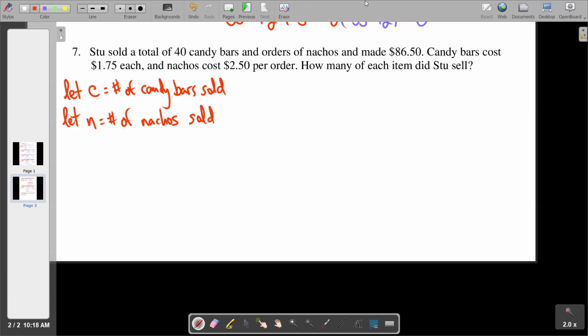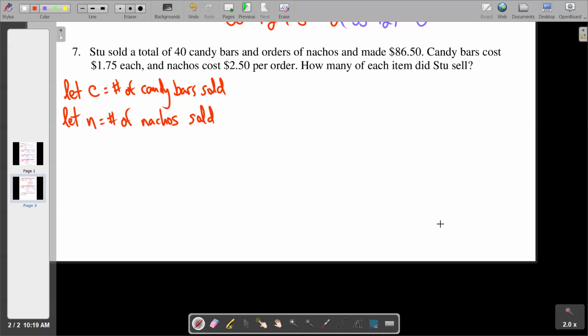I'm gonna pause this real quick. All right, we got our variables declared, and now it's time to write a system. People struggle with this system sometimes because I think what's tough about this is that it's blended. And what I mean by that is there's not any one sentence that gives you an equation. You have to make the equations sort of hybrid. So there's information in the first sentence that applies to both equations, and there's information in the second sentence. I don't know. You know what I'm trying to say, maybe.